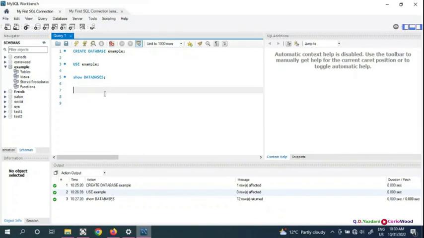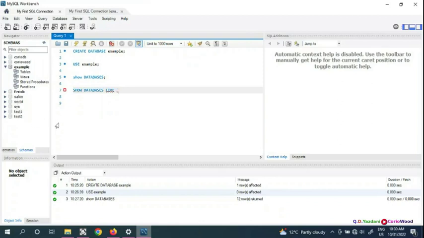Alright, so the next one we're going to see is SHOW DATABASES LIKE. For example, if you want to search for a database by pattern matching, we're going to see SHOW DATABASES LIKE 'S%'.